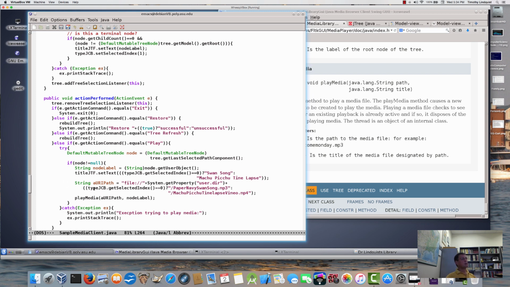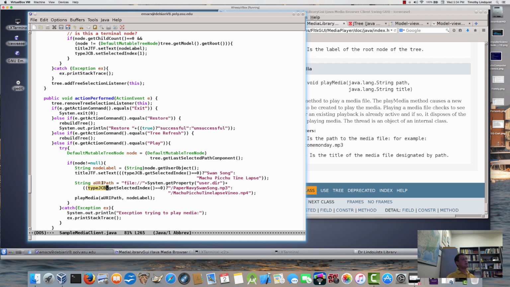Depending upon whether video or music has been selected in the JComboBox, it's either going to play an MP3 or an MP4. You obviously have to change this code so that it downloads from your server and plays back the appropriately downloaded file.